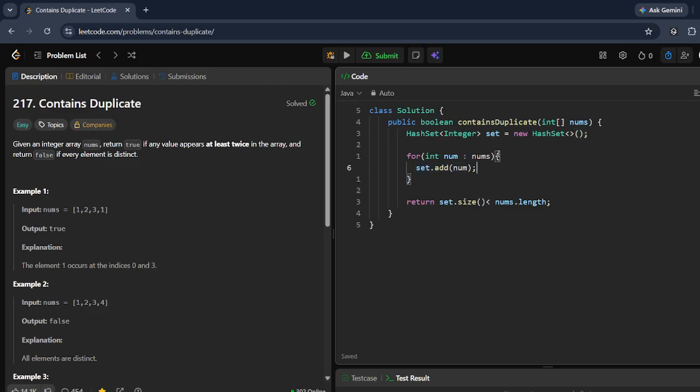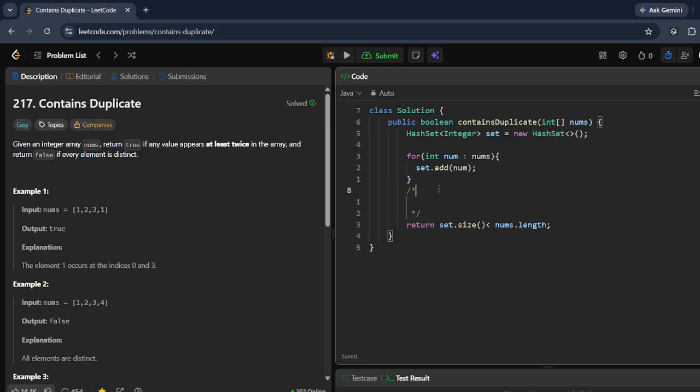We have used a slightly different approach because I felt it would be easier to understand. Then we return set.size less than nums.length.